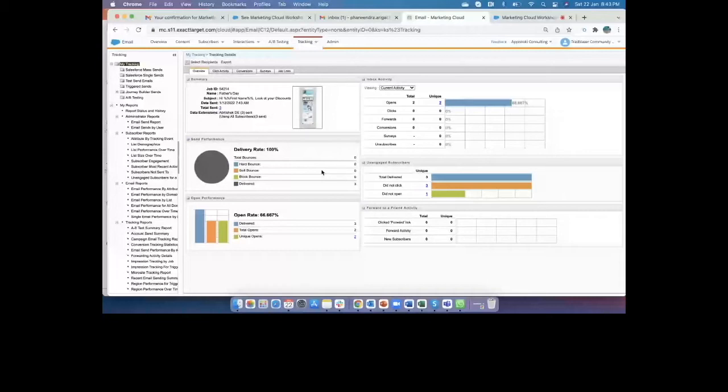So you have an option with open rate, the performance of your email, forward to friend activity, or unengaged subscribers, the people who are not engaging: the email is delivered but they're not opening it. You see the inbox activity as well, friend activity with opens, clicks, forwards, conversions, and surveys as well. And on top you have click activity, which you see under the template, that gives you how many click activities have been done, right?